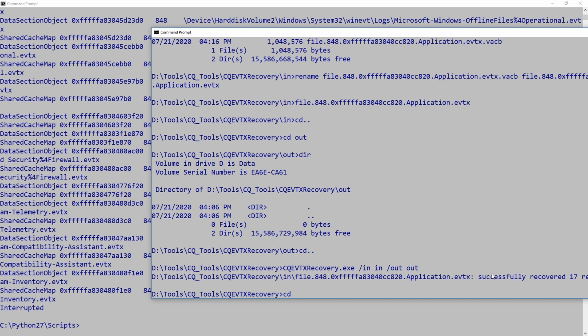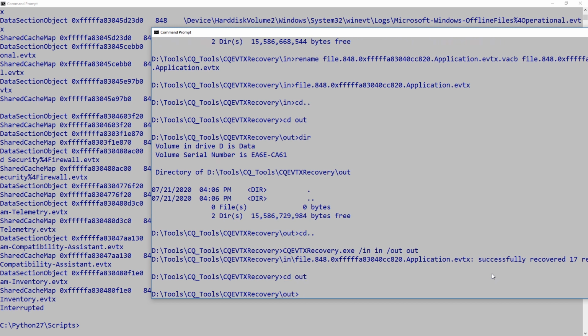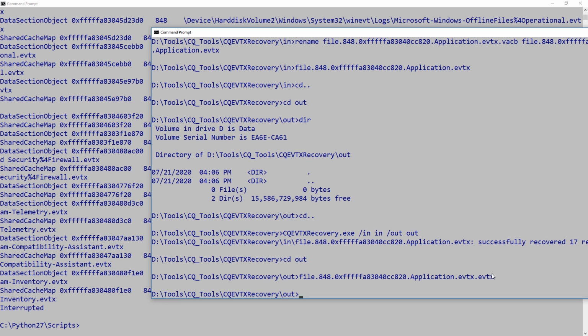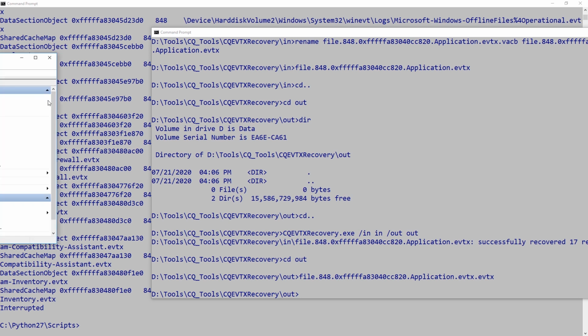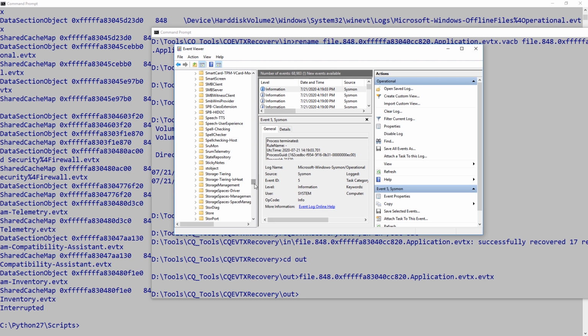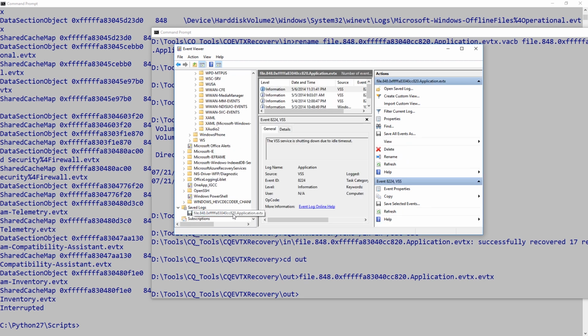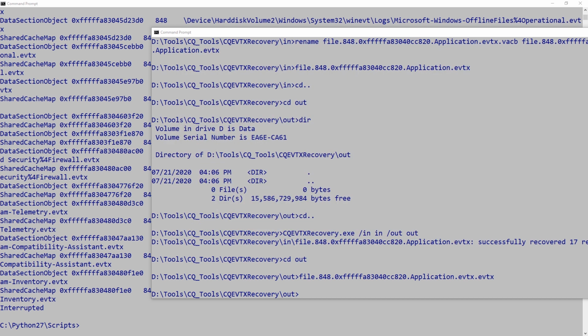which is a great news because if we get into the out directory, we've got already here a file. We press enter and we try to open this particular file in the event viewer. And within the event viewer, if we go here to the bottom, then you are able to see this particular file. The name is the same, of course, as you can see. So this is the EVTX file that we managed to recover directly from the memory dump that has been made on the targeted operating system.